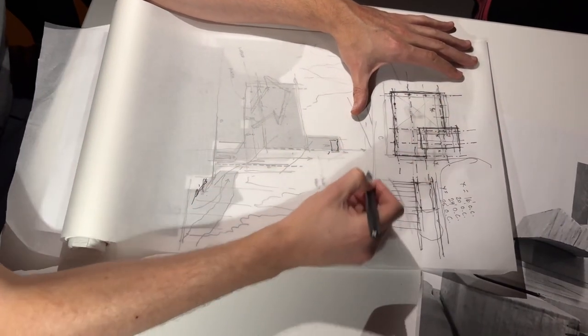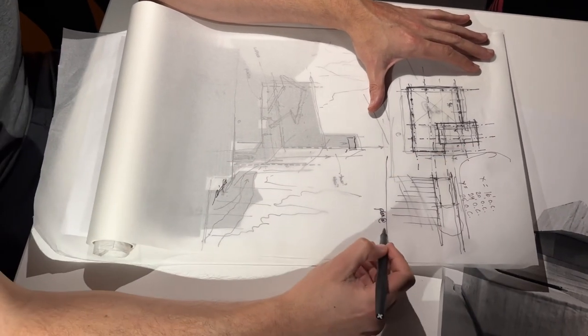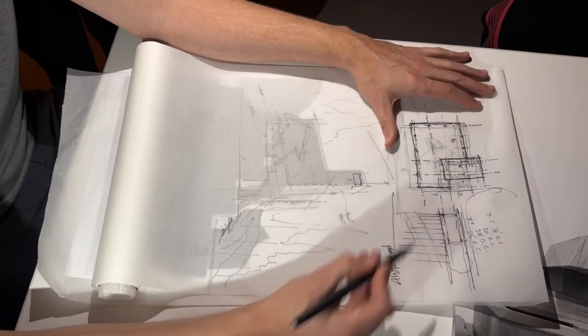Is this in plan that you're drawing? This is a plan, yeah. So let's do this, and we'll say plan at, this feels like it's 16th scale. North.